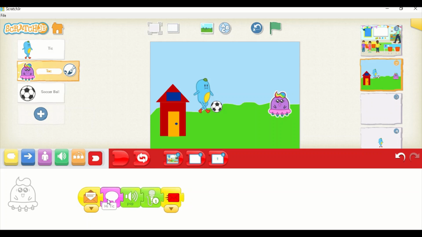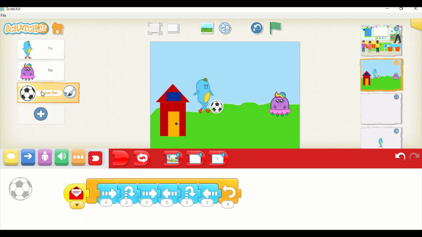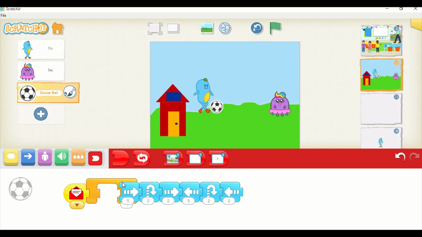Okay, and he is opening the turn, then dialogue, then again just a funny pop sound, then the voice message, and this is the next turn. This next turn is with the red color, because we don't have to repeat the same closed message colors. Okay, this color means this message is going to the third character here, ball. So it is opening the turn, and then this is the loop.